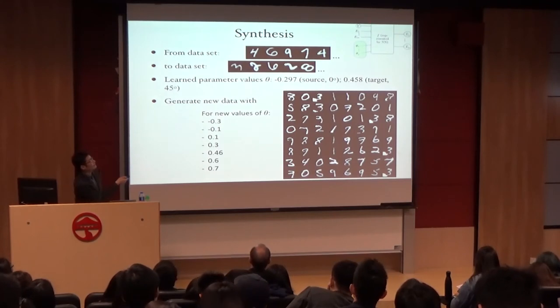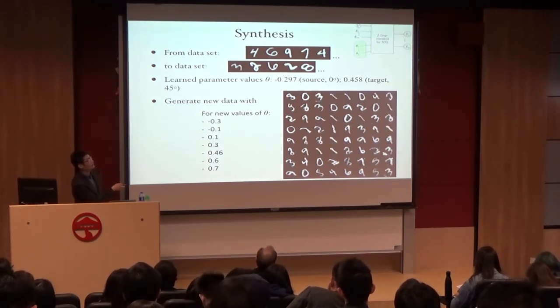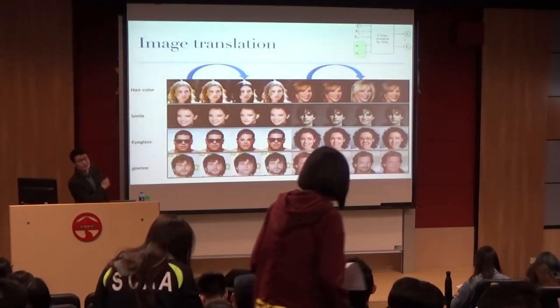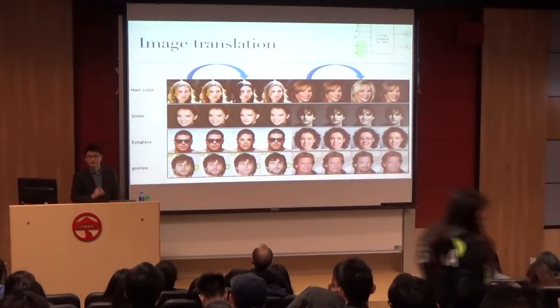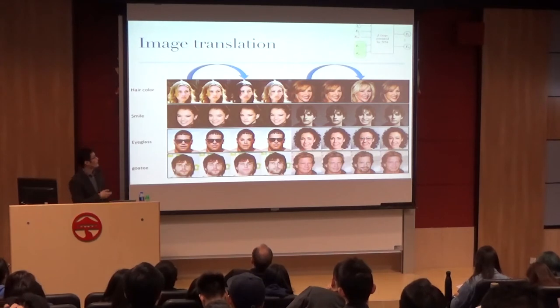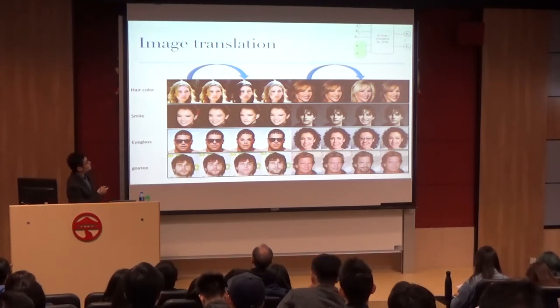Here you can see you can have different values for the changing part. Then you can see, oh, I can use different values, I can rotate the image in an arbitrary way. Well, very simple, very powerful. Here you can see another example. In the same way, you can change the hair color. This is the two images. I can just change the color of the hair.